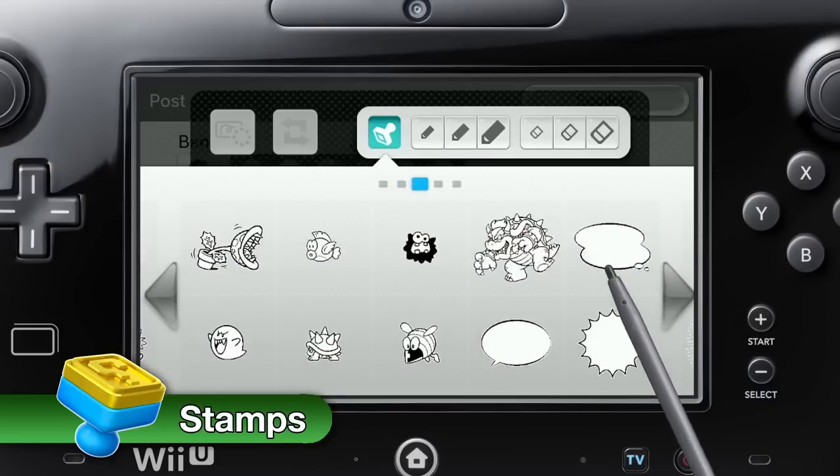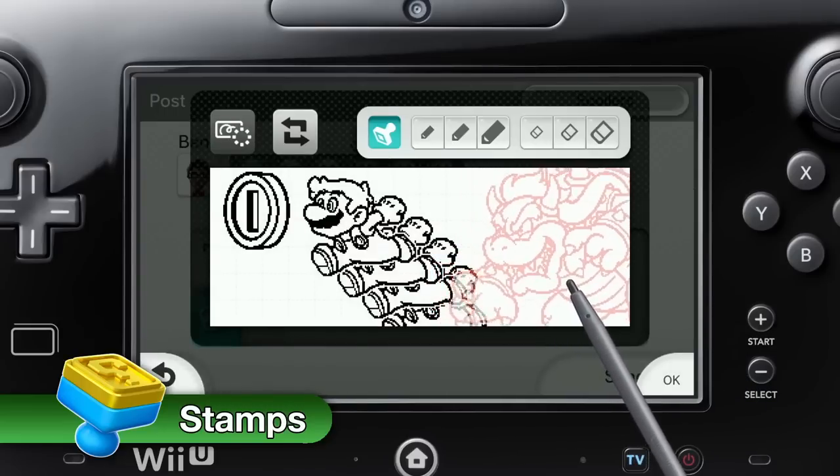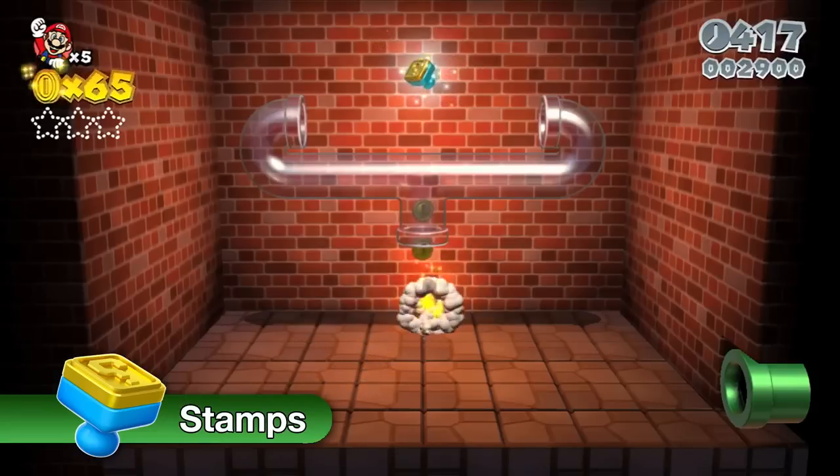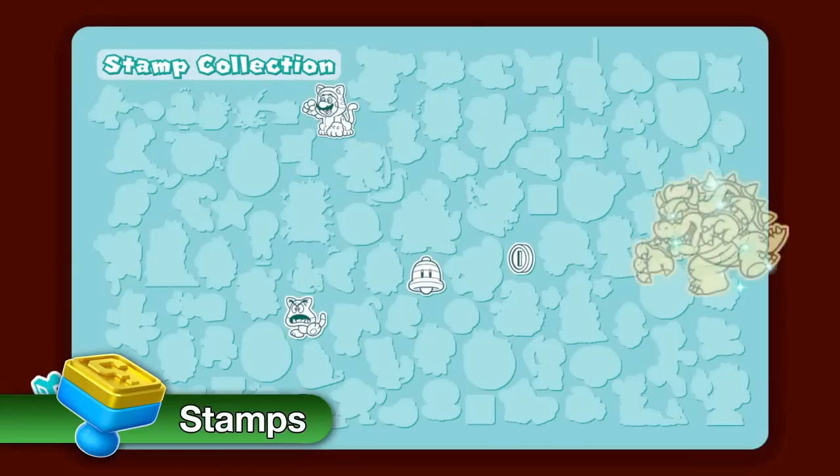Collect stamps as you go, and use these fun Mario illustrations in your Miiverse posts to communicate online. One stamp is hidden in each stage. Can you find them all?